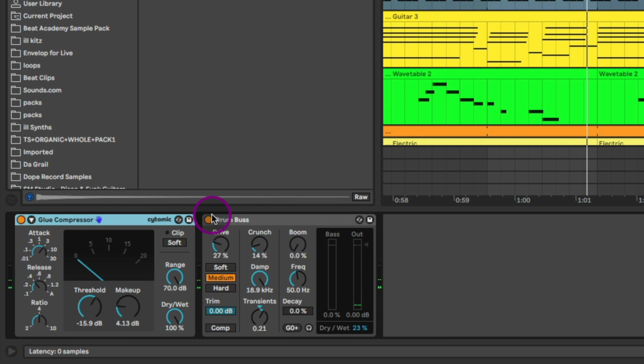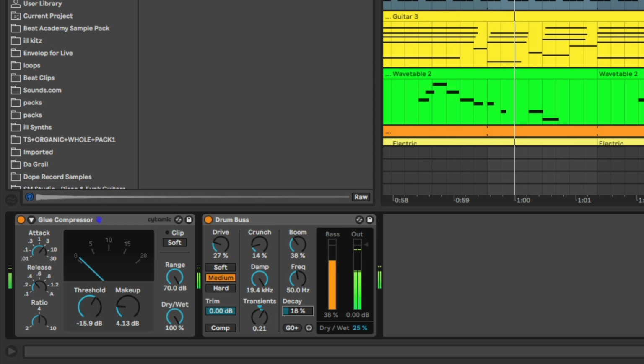And a lot of the magic really is coming from the Drum Bus plugin here. It's set at 23%, but I always dial it to 0 and start increasing it until I'm like, yeah, I really like where it's at there. A little bit of drive, some crunch, and again, just overall dampening it to get that more warmth feeling. And the transient designer, so adding a little bit more sustain. And I'm going to give a little bit more bottom end. Yeah, I like where that's at.